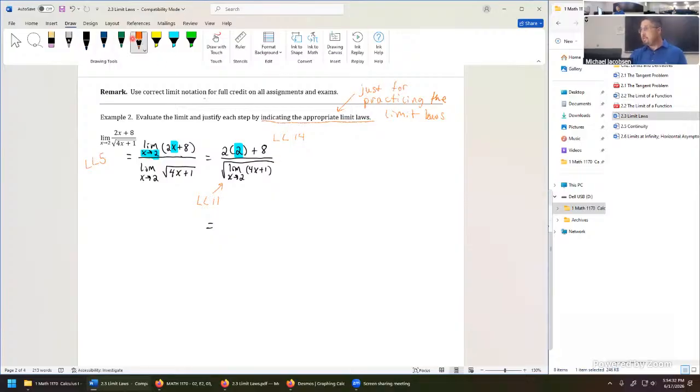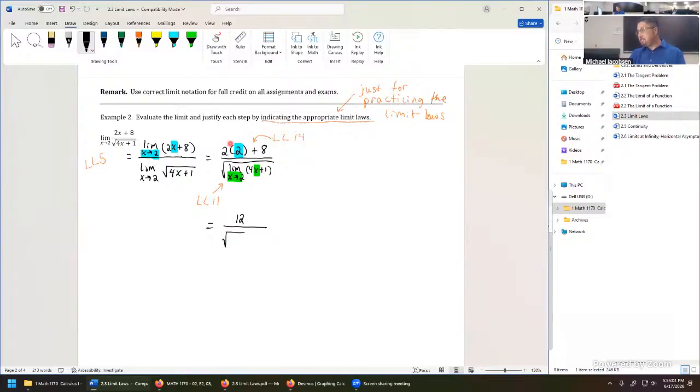Okay, well, on the next step, we said we could use limit law 14 on this thing because it's a degree 1 polynomial. But the same idea right here. That's a degree 1 polynomial as well. So by the direct substitution property, limit law 14, we can just take x tending towards 2, plug it in for that x. So in the numerator, we're just doing arithmetic, 4 plus 8 for a value of 12.